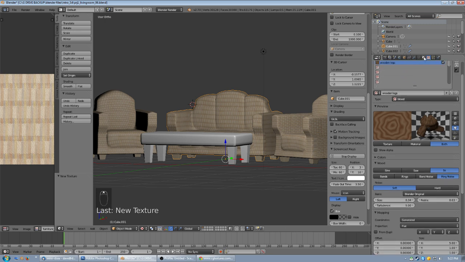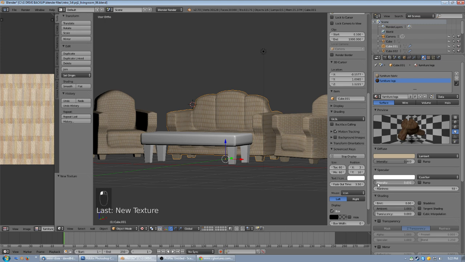So now let's go back to our material settings. Give it a little bit of a sheen. It's got some varnish on it, maybe. So 0.1 we'll say, and then the hardness, let's change that down to 20. Yeah, I guess that'll work. Maybe a little bit less intense, so 0.05. Just a very, very subtle sheen to it.